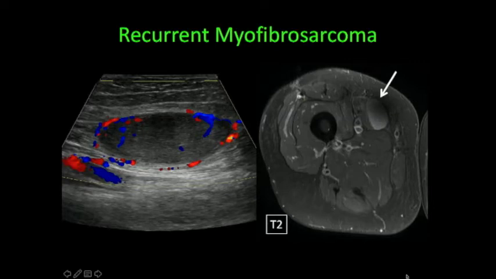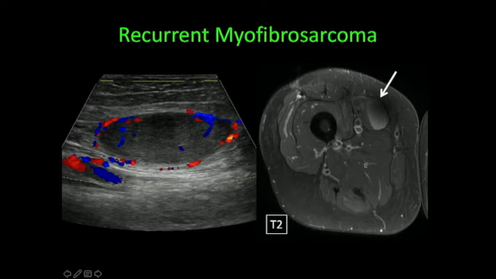It's important to remember that sarcomas, when they occur, tend to go along the surgical plane or surgical margin. This was a patient who'd had multiple prior surgeries for sarcoma, and he was in our department for a DVT study, and one of my sonographers incidentally found this mass. It's a pretty homogeneous mass. It does have color Doppler flow.